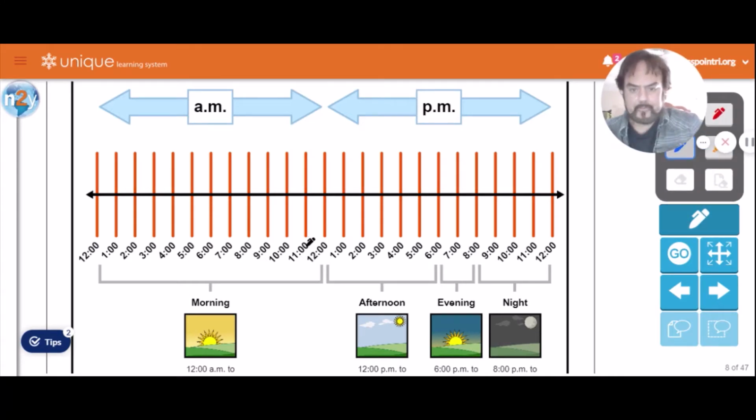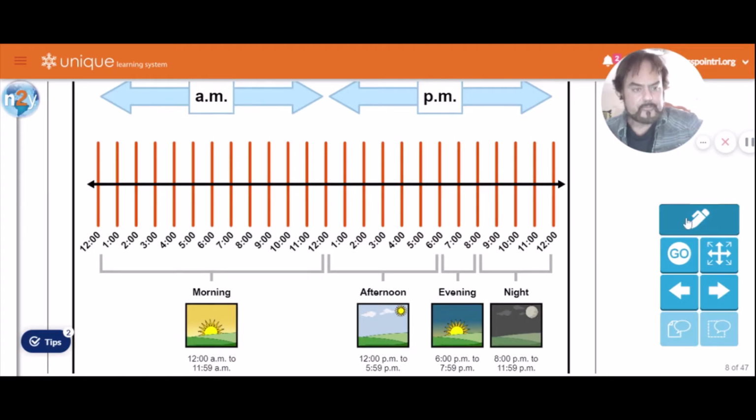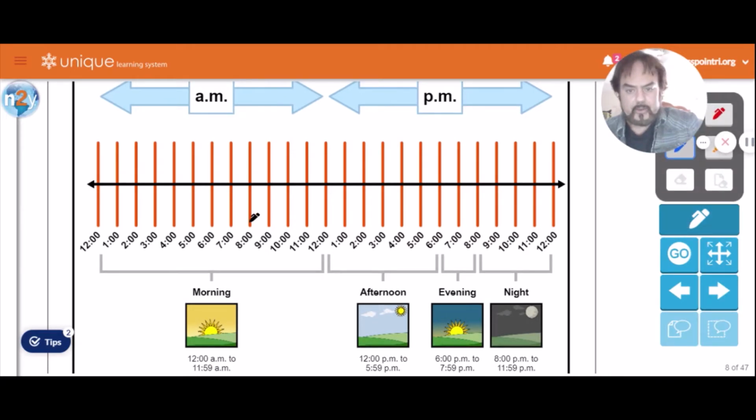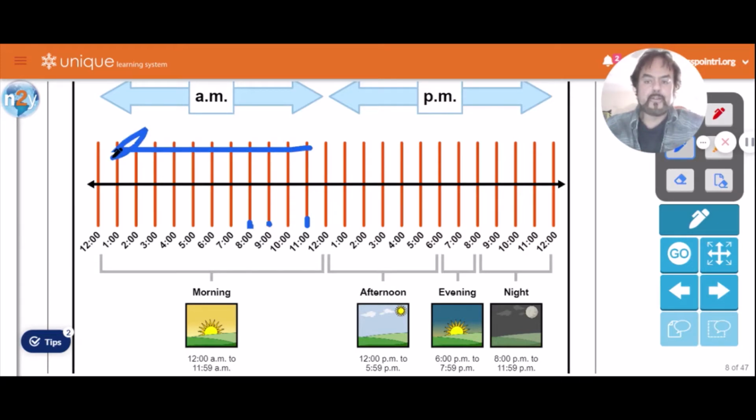Alrighty then, let's see. Would it be 8 a.m.? Hold on a second. Would it be 8 o'clock in the morning right here? Would it be 9 o'clock in the morning, 9 a.m. right here? Would it be 11 o'clock in the morning right here? Okay, the earliest, it gets earlier as you go left, okay? This is earlier in the morning. Okay, so the earliest time that she could go to the pharmacy to get cold medicine would be 8 a.m.